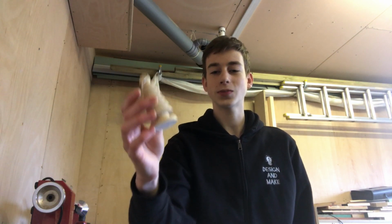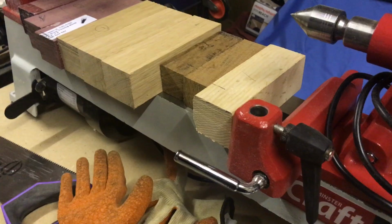Today I'm going to show you how you can turn this, a simple spindle blank, into something like this, a Christmas tree decoration. I'm really looking forward to cracking on with this project. It's quite a fun thing to do, trying to batch something when you haven't done it before. I've made about 25 of these Christmas trees and it's been a really fun and great learning experience. I really hope you're going to enjoy watching this video. Let's get going.